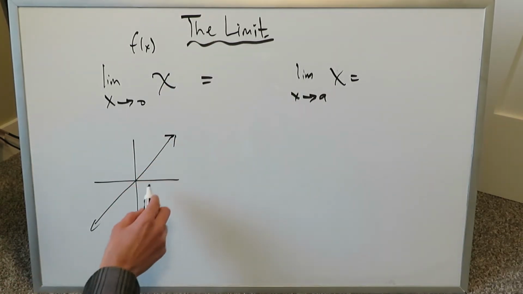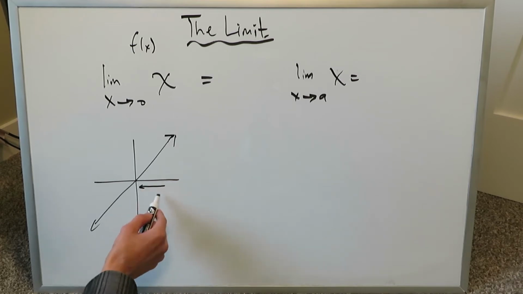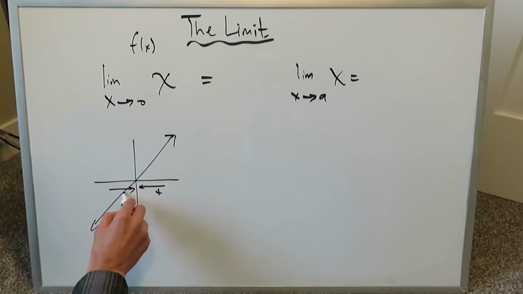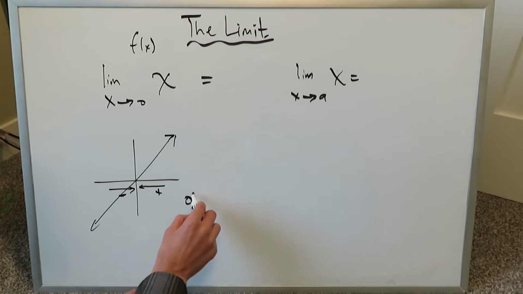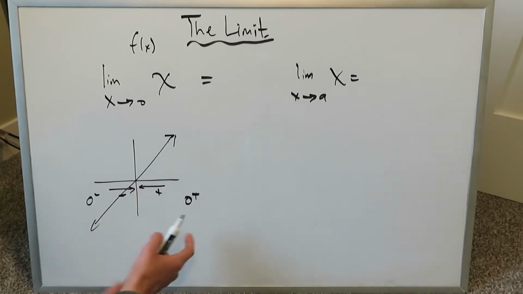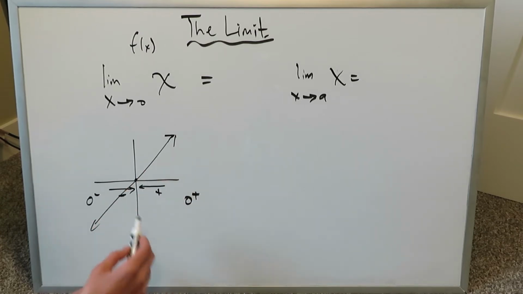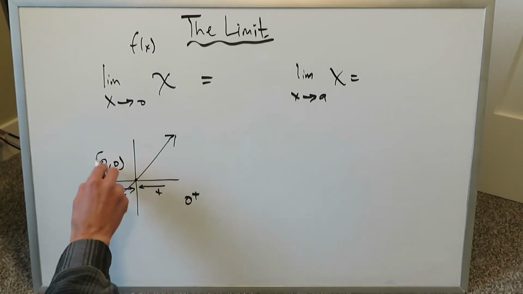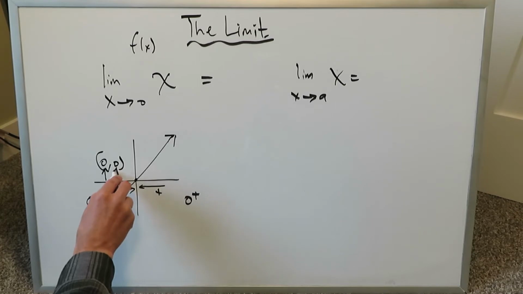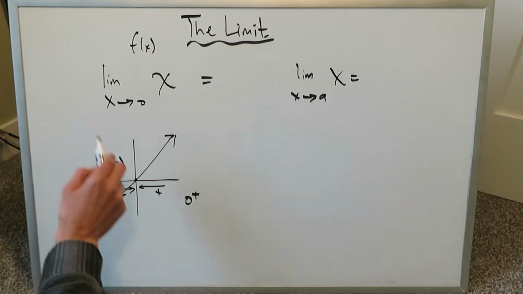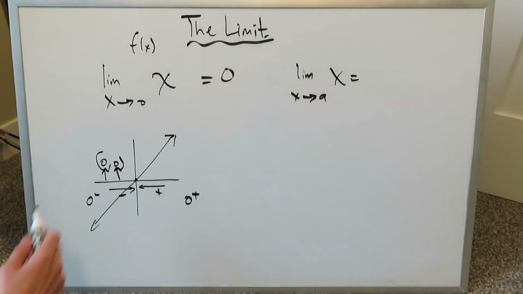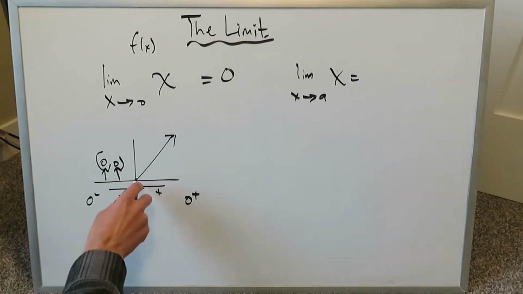Y equals x. As x approaches 0 from the right, as x approaches 0 from the left, you can annotate that as 0 from the right and 0 from the left right here. Your value here in terms of the output will always be 0. Why? Because this value here is (0, 0). This right here is my input value, this right here is my output value. X is input, y is output. Here y must always equal 0 no matter what at this point.